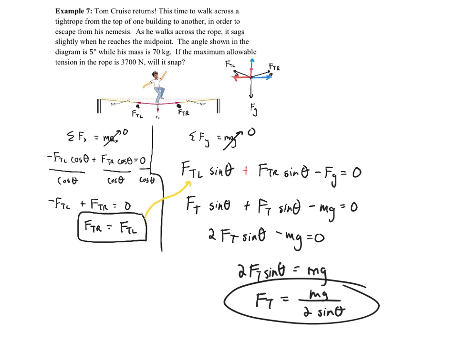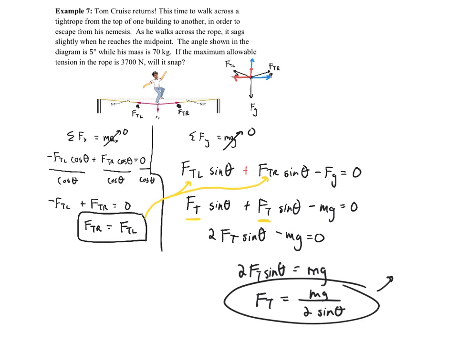Okay, remember, where are we plugging this concept in? We're plugging this concept in here, which is what gives us ft in both those spots. So let's plug in for mg, 70 times 9.8. Let's divide that by the quantity 2 sine 5 degrees. Again, this is the kind of problem that if you don't use your calculator well, you could absolutely make an easy mistake. And I could probably guarantee you exactly what mistake you would make here.